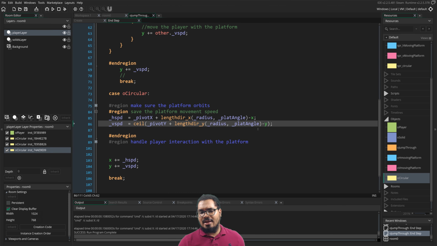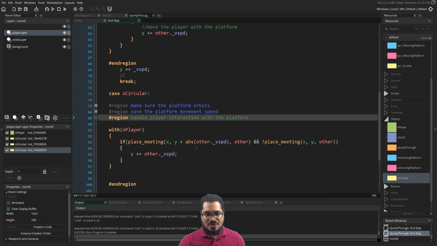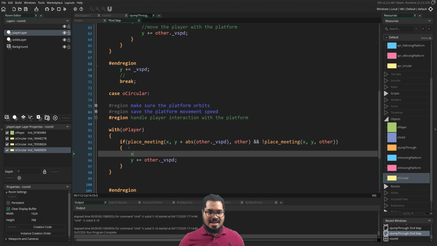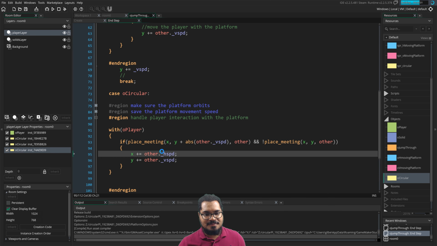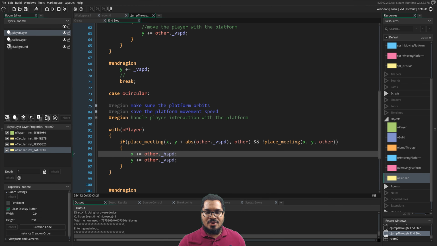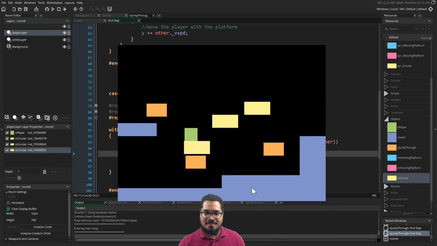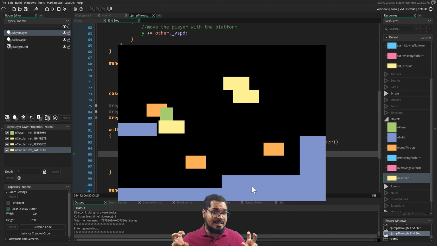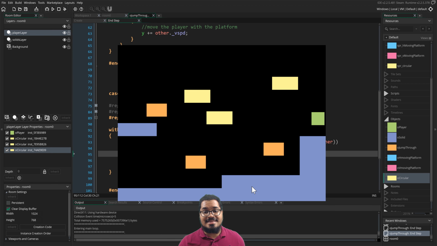So I know a lot of you might be tempted to go ahead and say, "Ha, Gil, this is pretty easy. All I have to do is just add x plus equals other dot h speed and run the game again, and then boom. It's not rocket science. It's easy. It's common sense, right?" And then you run the game, and then this happens. Oh, we get this, and that's not what I want, right? It's not very fun. So it is kind of working as intended, but not efficiently, not entirely, and that's what we're going to try to fix now.